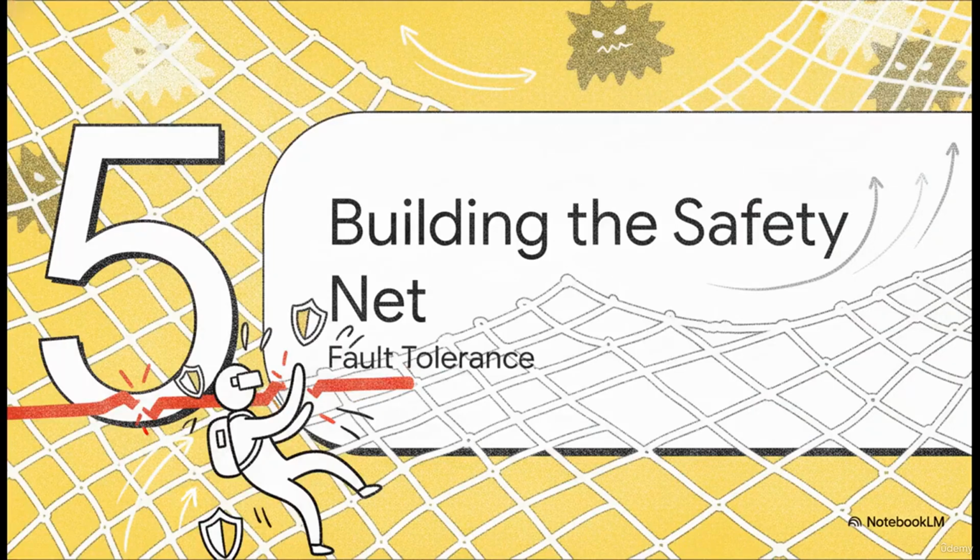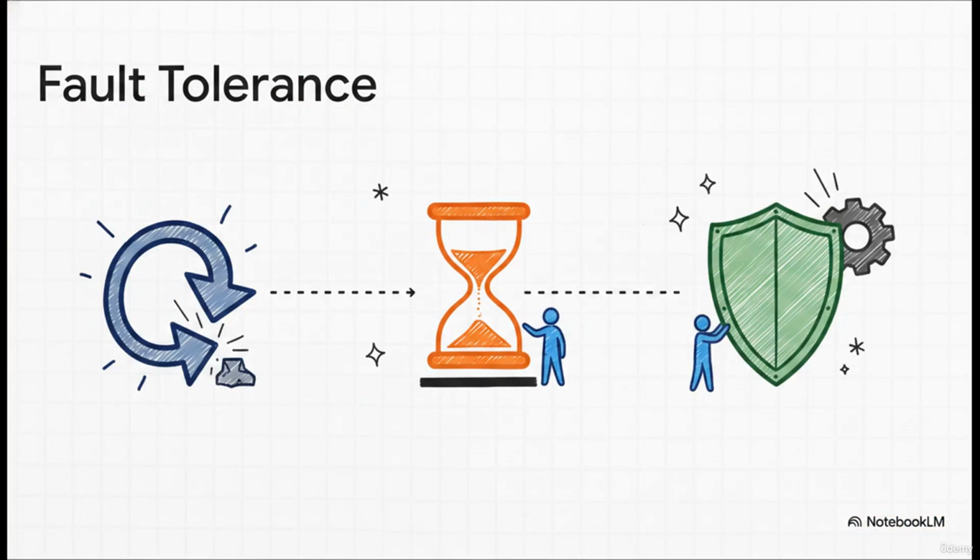All right, finally, let's talk about part 5, building the safety net. So our agent now has a lightweight backpack and it has blinders to protect it from internet trolls. But what happens when our perfectly securely planned agent simply trips over a broken network connection? To build a safety net, we have to look at frameworks like LangGraph, which provide what we call fault tolerance primitives. The funny reality of production environments is that the error handling code is almost always longer than the actual business logic. LangGraph gives us 3 simple, incredibly powerful tools here.